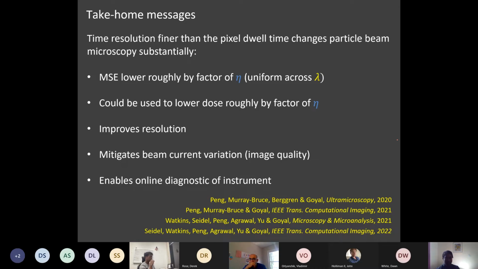I'll tell you right away that a lot of what I omitted here was the gap between this relatively elegant model that has direct detection of secondary electrons versus existing instruments that do not have that direct detection. So there's a lot of additional noise in the measurement process that we modeled in certain ways for that Ultramicroscopy paper, but I think that's not completely satisfactory. So it's a continuing line of work.